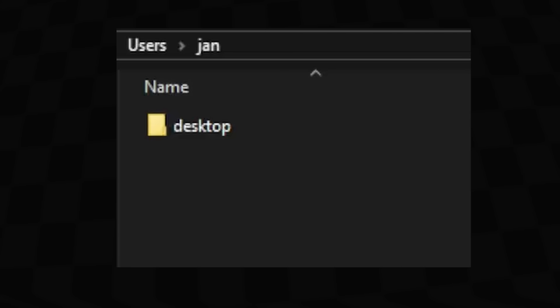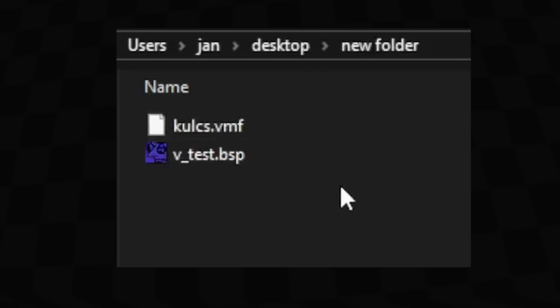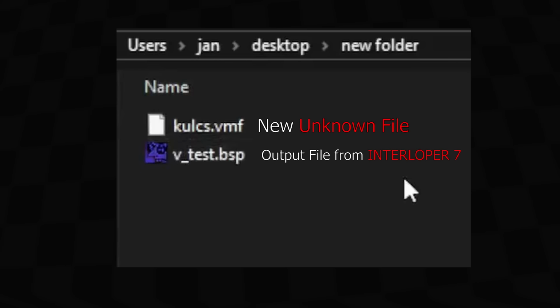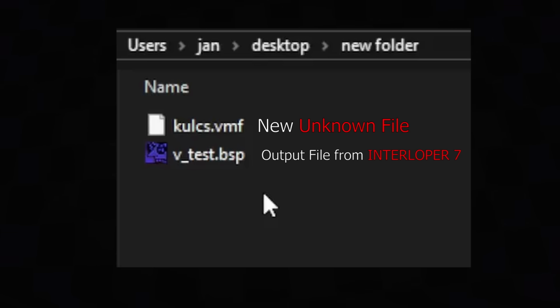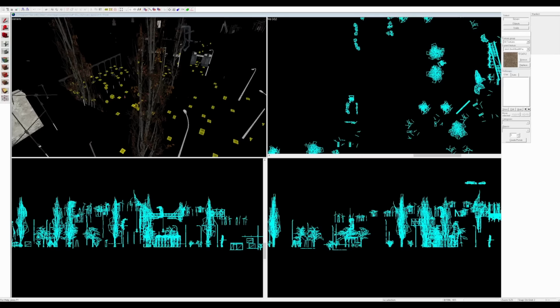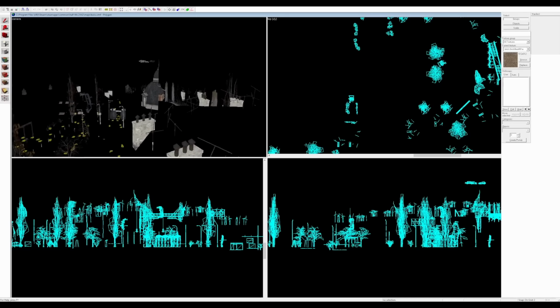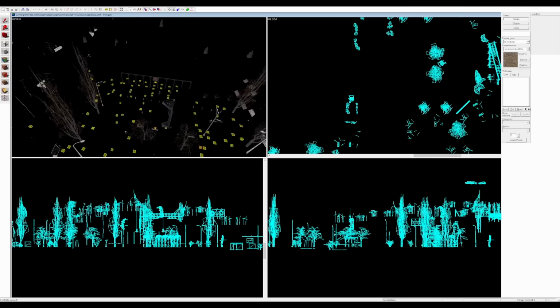So I go to look, I go to the user folder where these things were normally happening, and lo and behold, there's a new .vmf file, KULCS. KULCS? I'm not sure. Opening it in Hammer, though, I can see it's a Half-Life 2 map. Now, keep in mind, I have no idea where this came from. I've never seen this VMF file before.